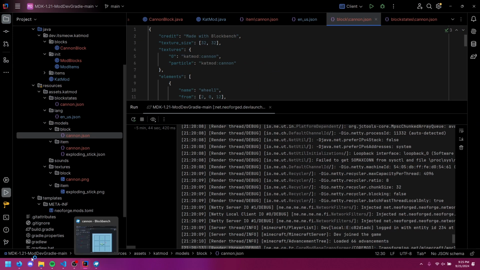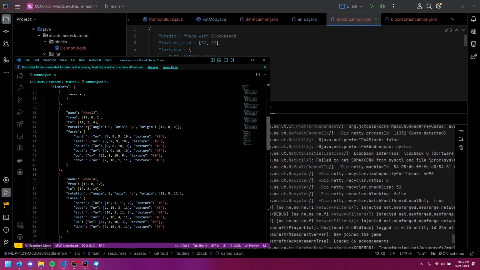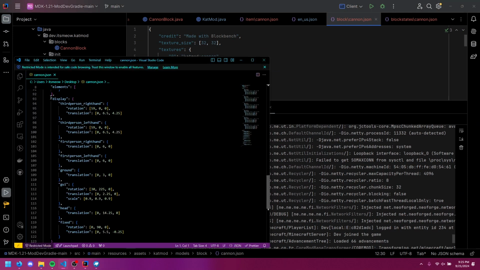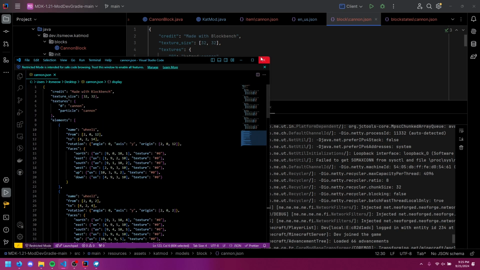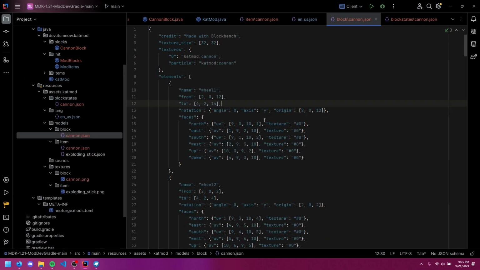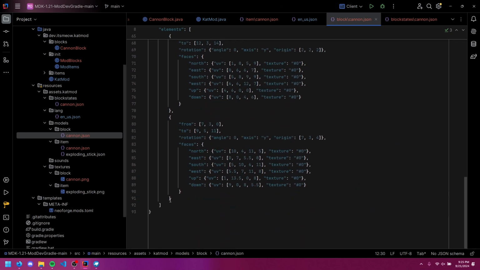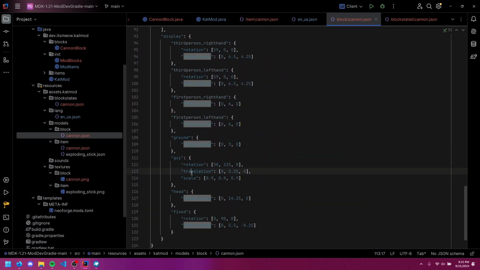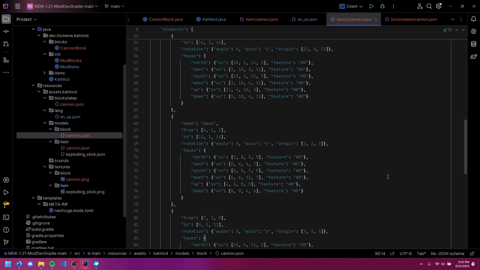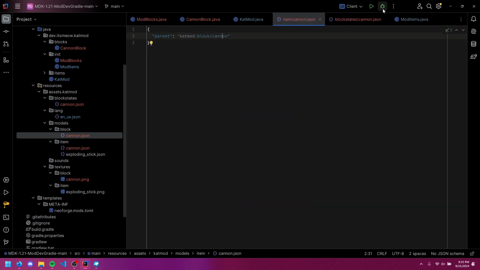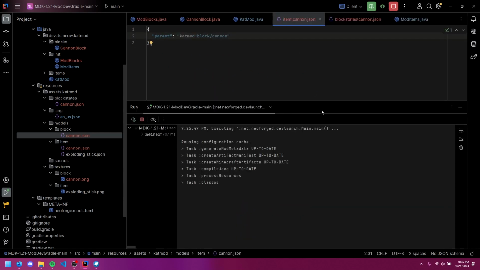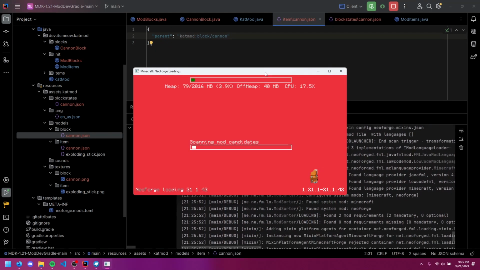You'll notice that the JSON just added this display tag, so I'm just going to add that rather than replacing the whole file again. Now that we have a model and the right displays and it has the block state definition in the right folder, theoretically, it should render correctly.